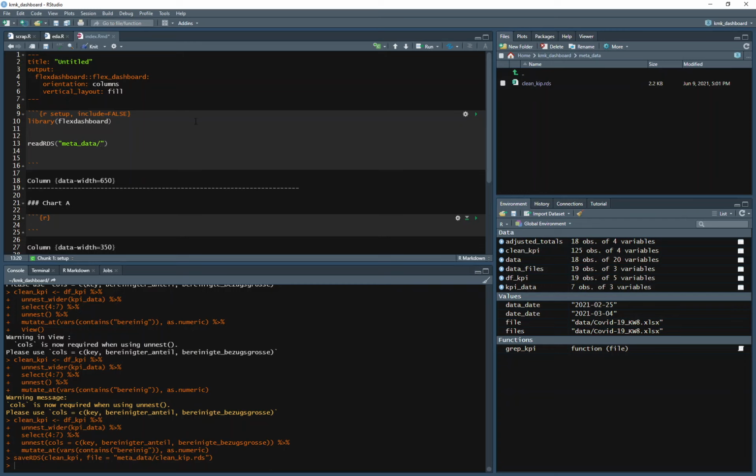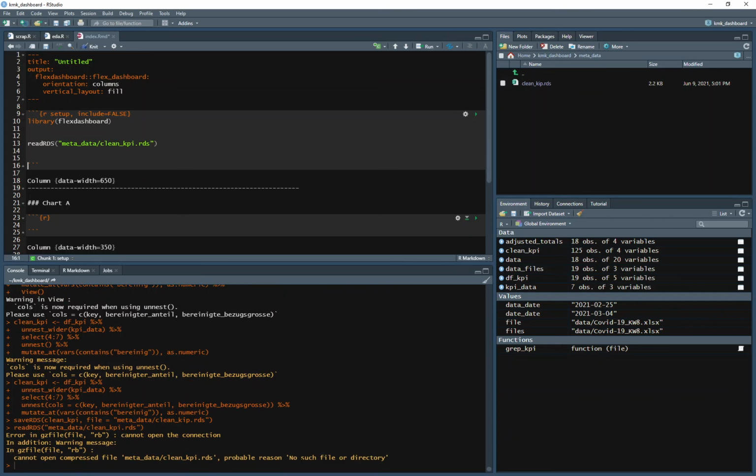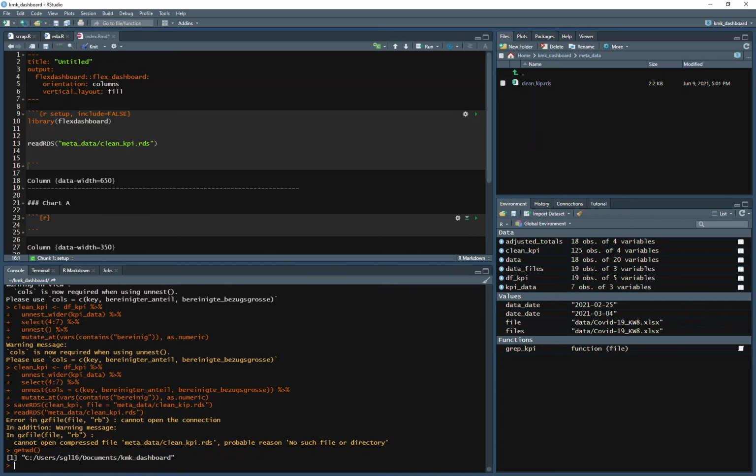Clean KPI.rds. No such file or directory. We are in this directory, but where have I said we are in the correct directory, isn't it? Or where are we?